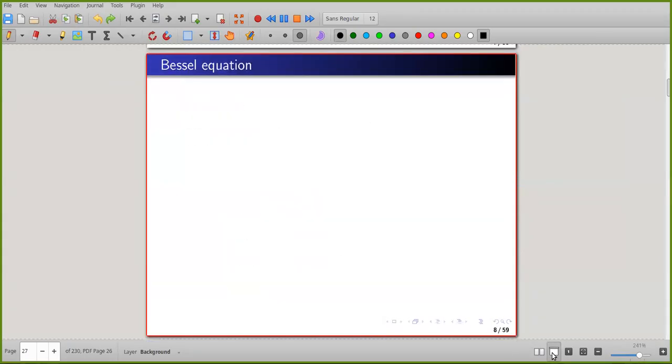Enough of the gamma function. Let's look at the Bessel equation now. The gamma function will come in our discussion of the Bessel function. So it should be p strictly greater than, yeah. Questions related to the gamma function we could take after today's lecture.